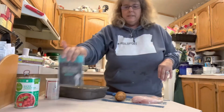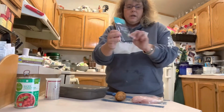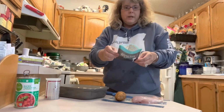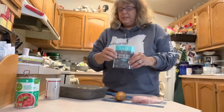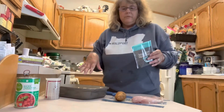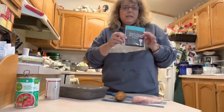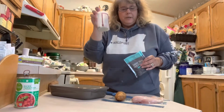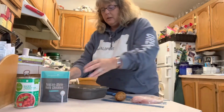So this is the Tuscan style herb chicken. I had to think. So it comes all ready to go. You just have to add a couple things to it. Since there's just the 2 of us for dinner, I only cook 1 giant chicken breast with the veggies and potatoes. So I don't need the entire package. So I know that this package is 1/4 cup. So I measured out 1/8 cup for the seasoning for us.